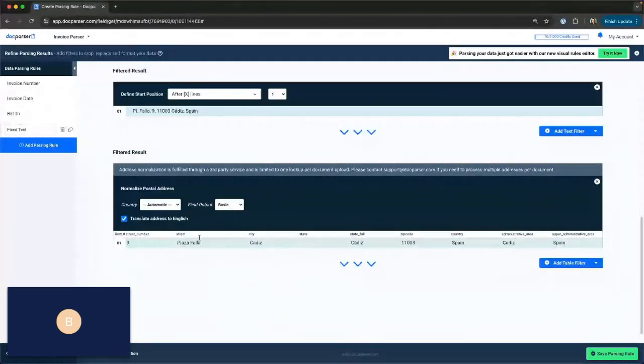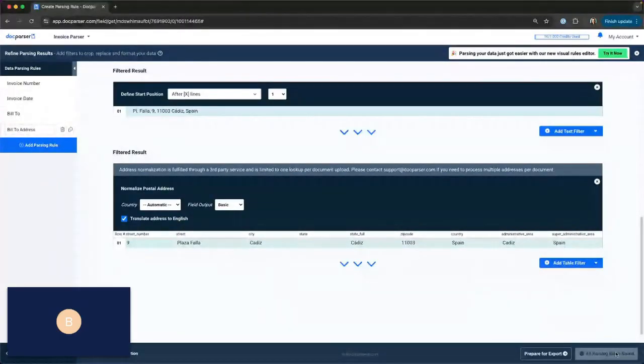So we're going to have street number, street, city, if there was a state, mini one that would be there, or short form, full, country, everything kind of appears here now. So this is a really great way if you're inputting it into a system that you need to have those city, state, etc. separated out. You can use this filter to have that happen automatically, and it works really great most of the time. So we're going to then give this a name. We'll call this build to address, and we'll go ahead and save.